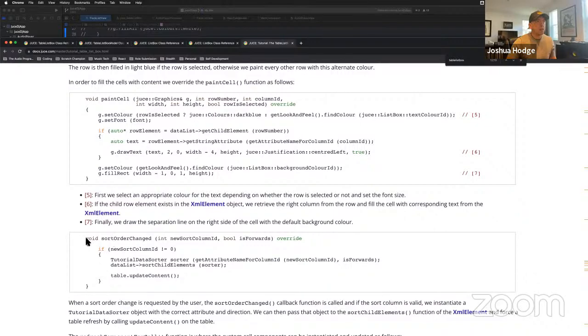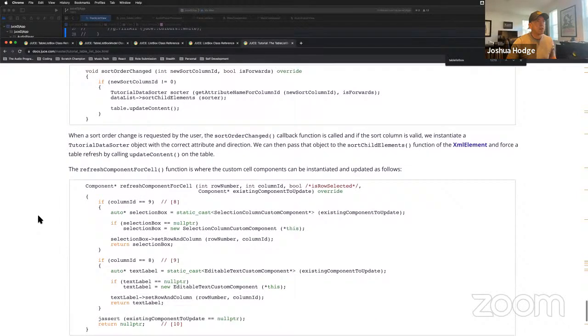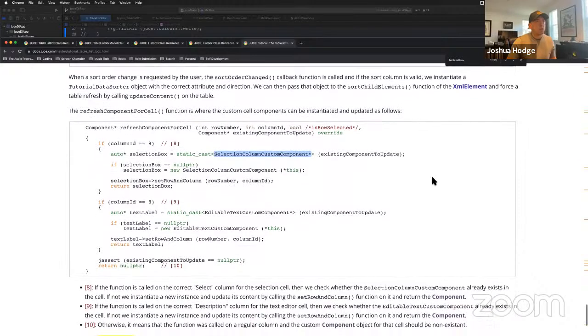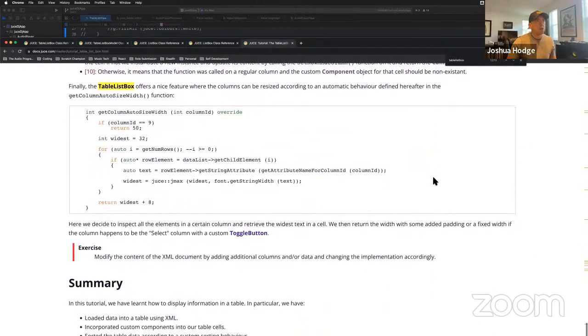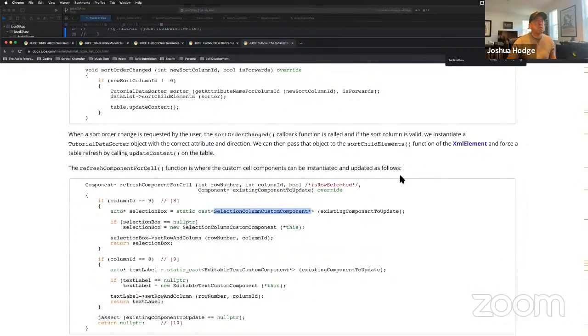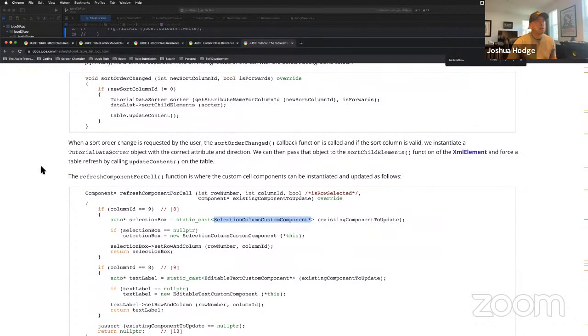Okay. Yes, this is what I want. Selection, oh, selection box, selection column. Wow. Set row and column.